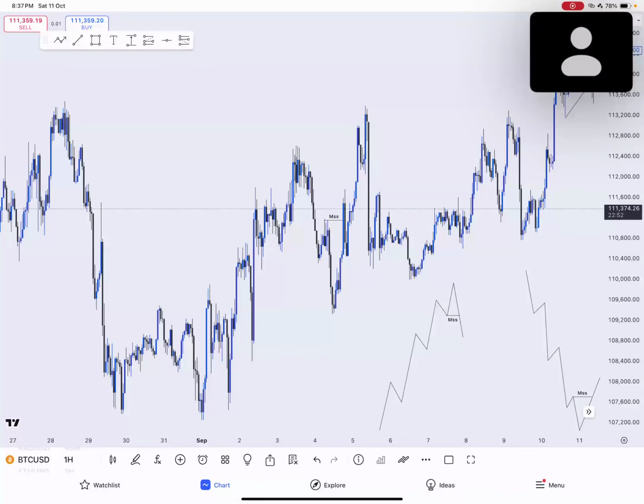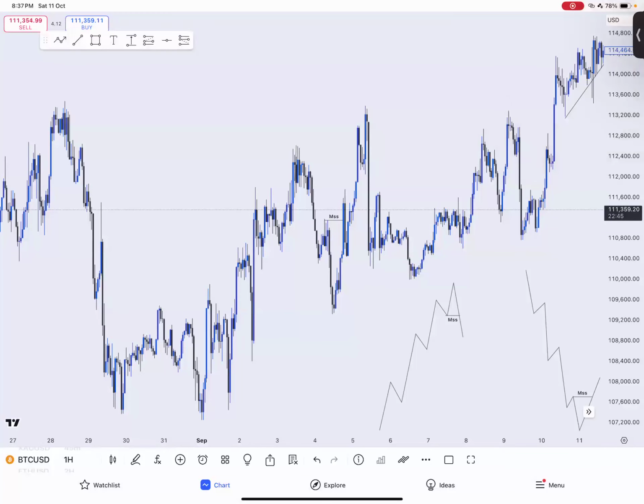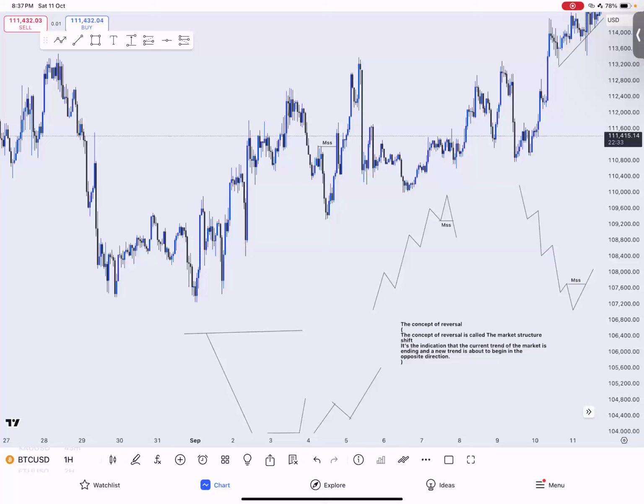So this will narrow everything down for you, knowing when to use the reversal concept and knowing when to use the continuation concept. After we've gotten our structure, part of our strategy just consists of two things: the concept of reversals and the concept of continuations. And now that I've explained it, we know when to use which. But I've not said what the concept of continuation is. The concept of continuation is called a break of structure. A break of structure is defined as when the market keeps breaking a key level while maintaining its current trend.